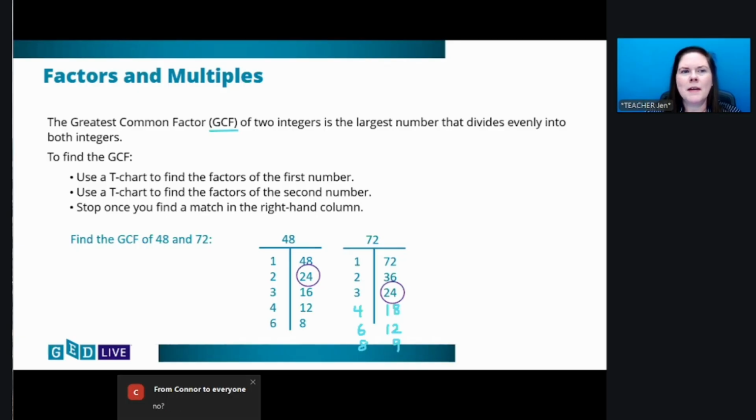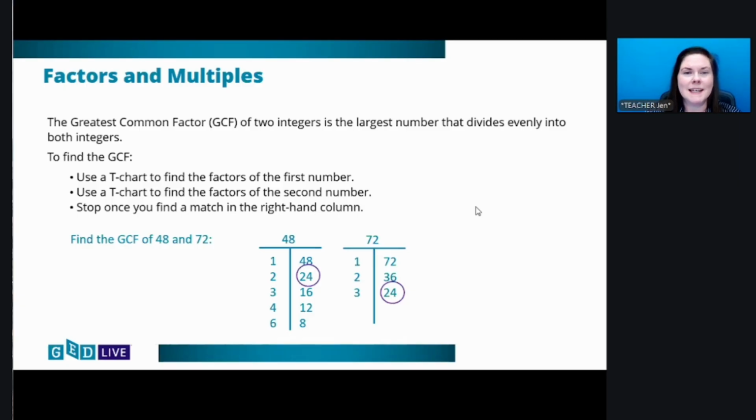So we've been talking about factors, and now we're going to talk a little bit about multiples. Good. Smallest common factor. Yeah, I guess one. I don't think, Connor, I have ever seen a test question asking me for the smallest common factor, but technically I think that you are right. For positive numbers anyway.